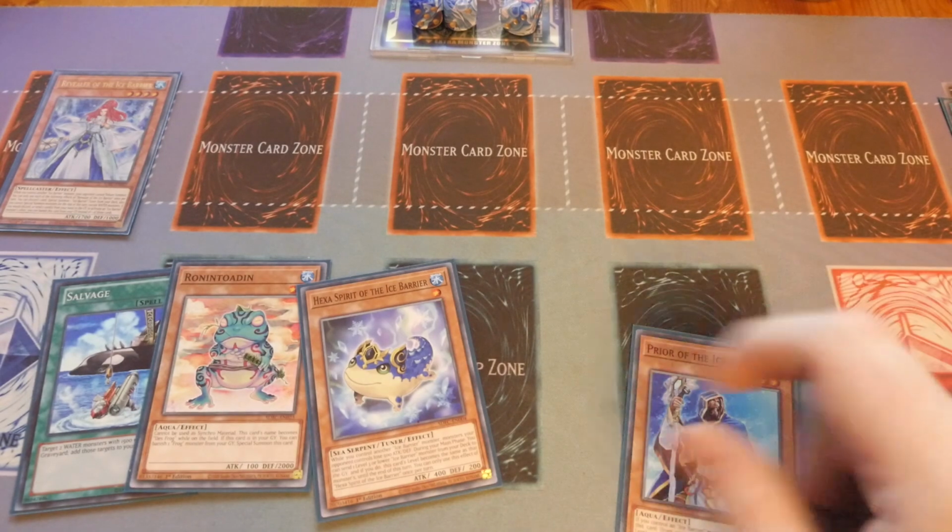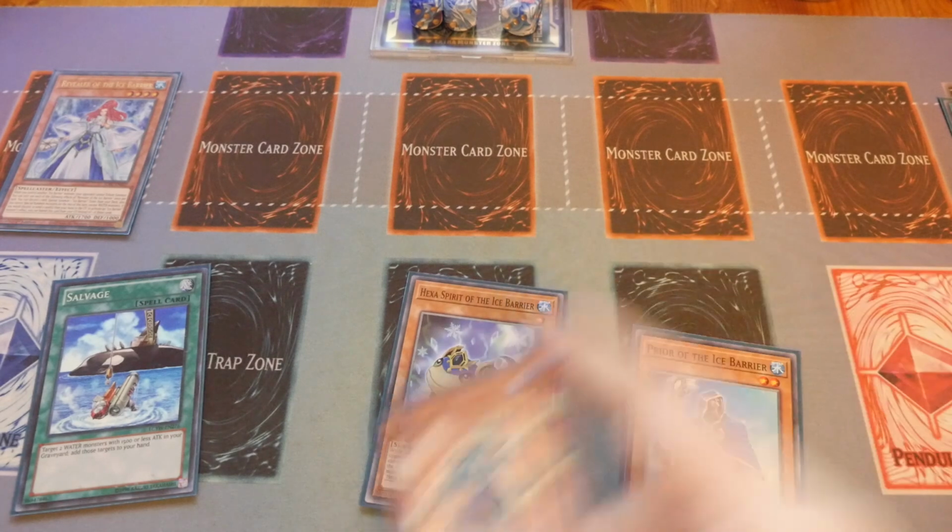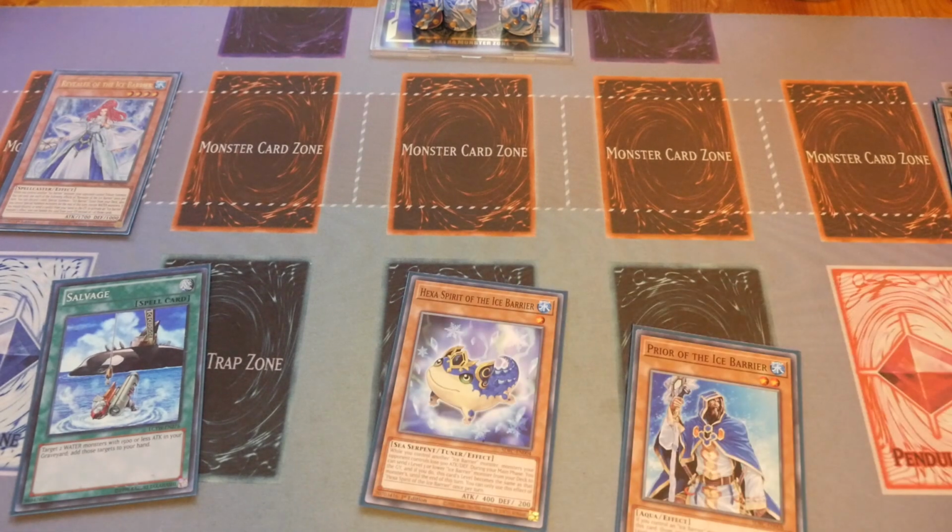Now, you don't want to discard the Prior, you want that. So you're going to probably want to ditch either the Ronin or the Hexer. Either one of these are coming back to the hand anyway, but you're going to ditch one of these to special summon out a tuner from the deck.